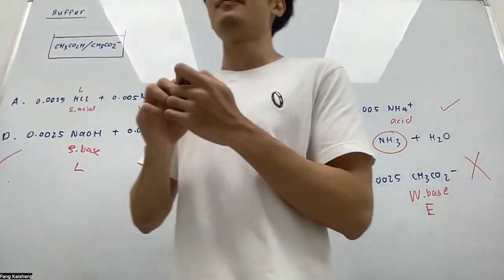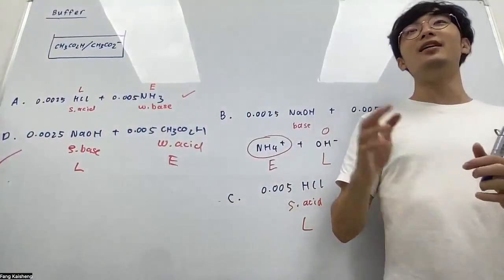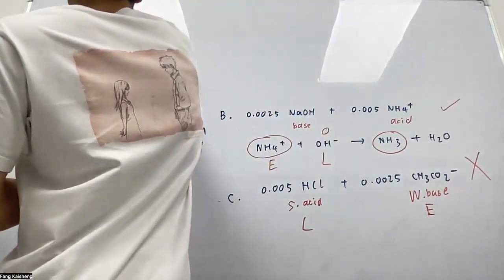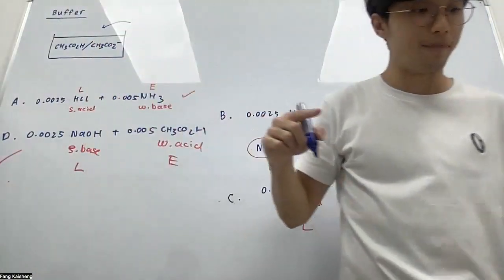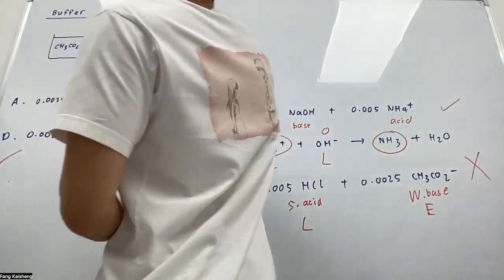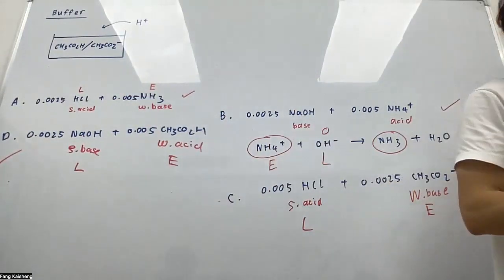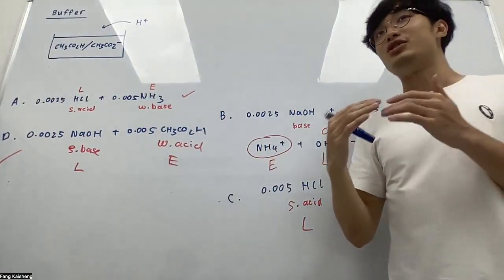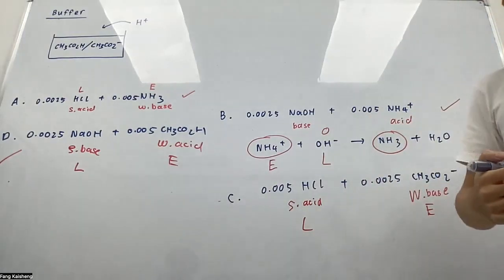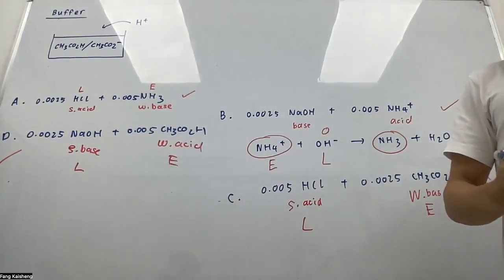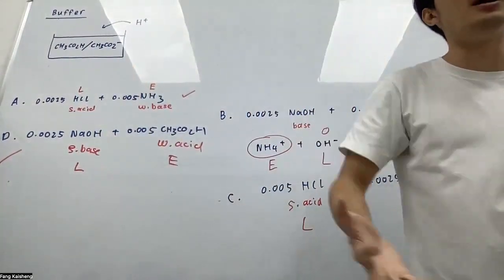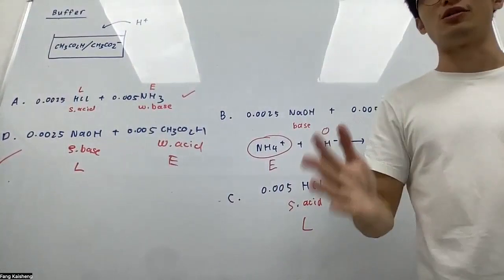Next, guys, look at the definition of a buffer. What do I throw inside a buffer? Look at this question over here. If I add H plus, what do you think happens to this H plus such that the pH doesn't change that much? It gets neutralized. It must have been removed, correct. Guys, that was important. You must understand that when I throw in H plus, it has to disappear. That's why the pH doesn't change, agree?